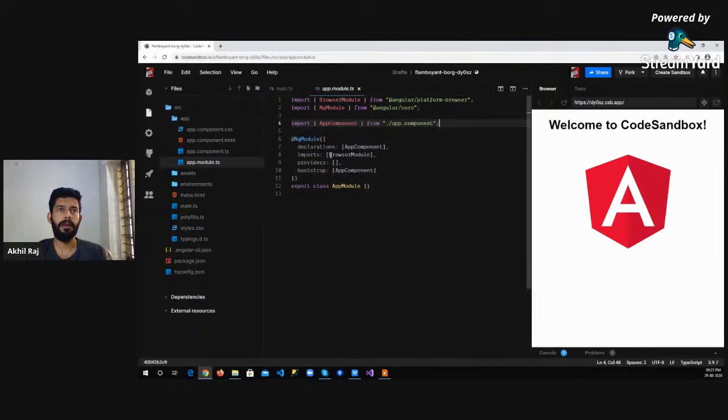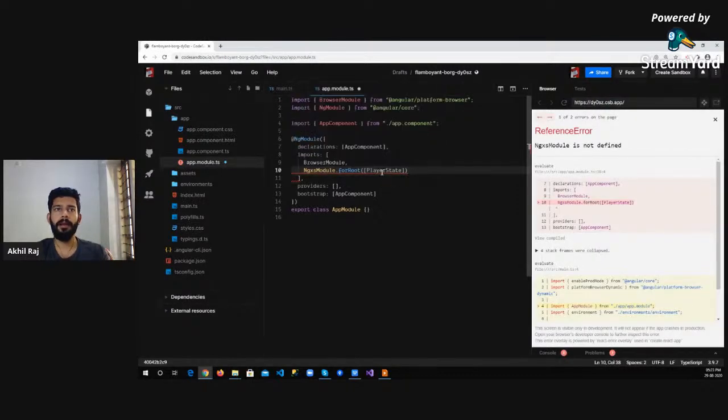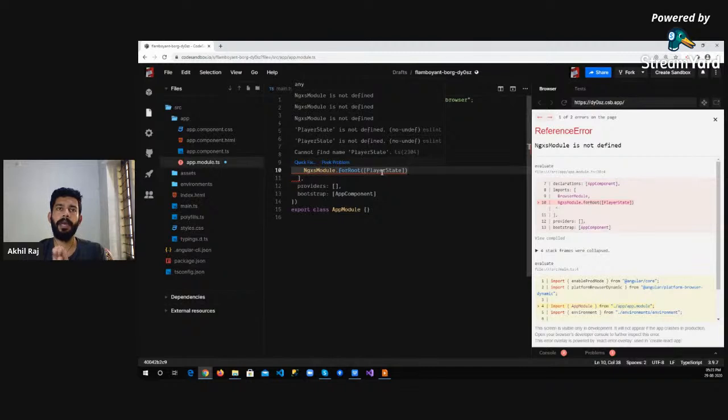So here we need to import those modules. Actually, here I am trying to set up a store mechanism for a team, like we can add some players into that store mechanism with basic details like name and age.